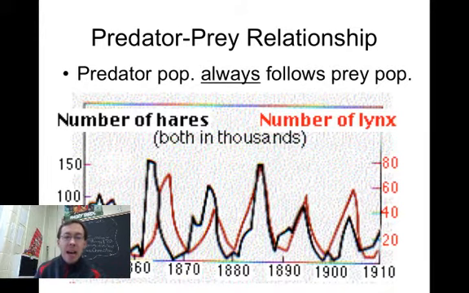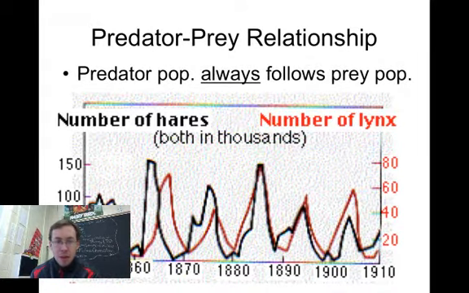One thing to keep in mind is the predator-prey relationship as well. And we can see here in this chart that the hares, which are in the black, and the lynx, which are in the red, have their populations fluctuate depending upon how many there are. As you can see, the hare population increases when there aren't very many lynx in the particular area, because the lynx eat the hare. That's the predator-prey relationship.